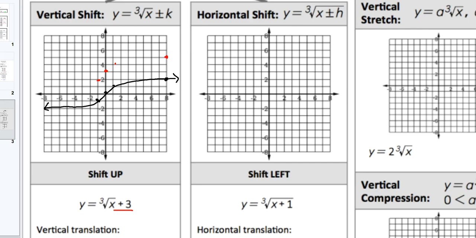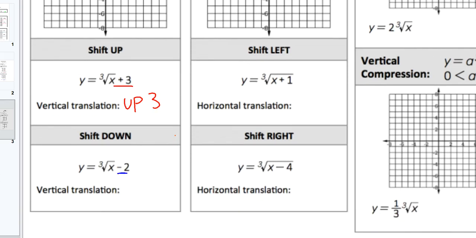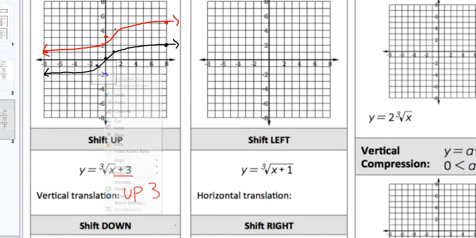parent function. So that tells me that now my entire S-shaped curve has just shifted up. Same shape, same everything, except everything's shifted up 3. So that is a vertical translation, up 3. We also, with a negative outside that root there, we can shift it downwards with a negative. So this one is shifted down to that parent function. So everything is coming down 2 points from where it was, which puts it about there.